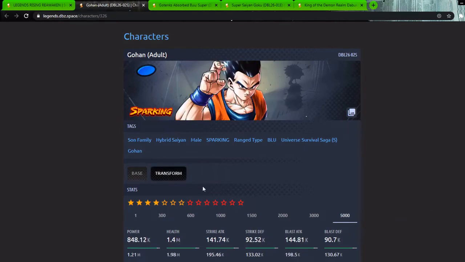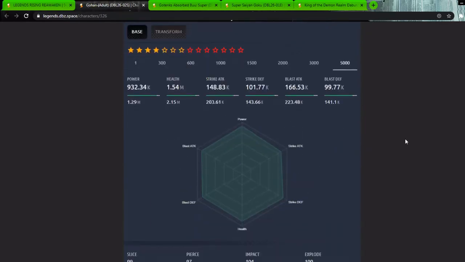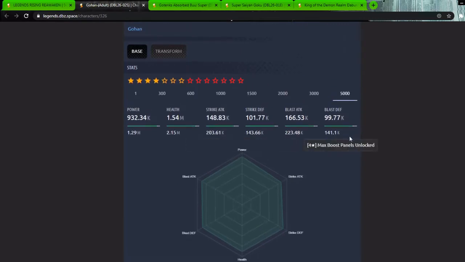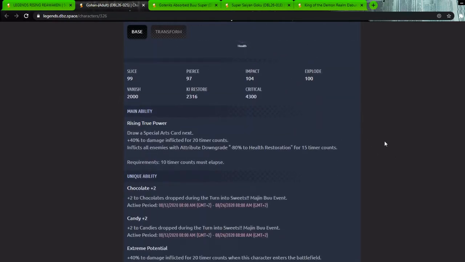So I've looked at his stats pre-transformation and post-transformation. Now they're actually pretty okay prior to transformation. 195k, 198k, 130, 133 defense. It's actually pretty good at 4 stars. Then you transform, your man goes up to 203k and then 223k. And he's a range type, so that's actually pretty damn cool, to be fair. So all in all, his stats, 141, 143, are actually pretty good. He's solid all round. Obviously, his strike's a little bit less than his blast, but that's still pretty good.